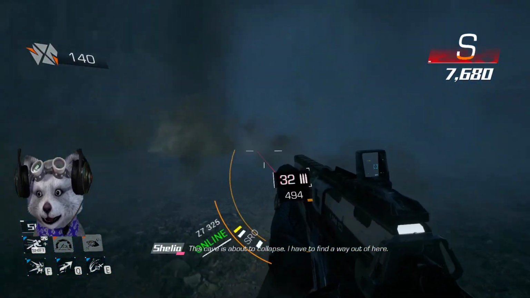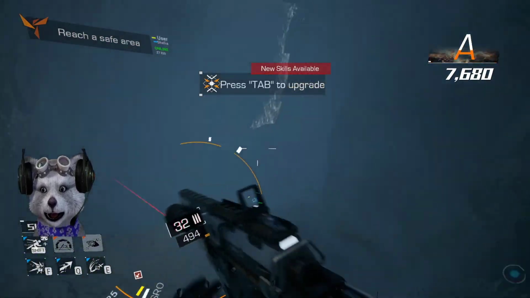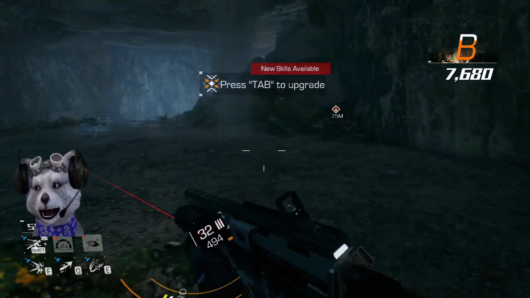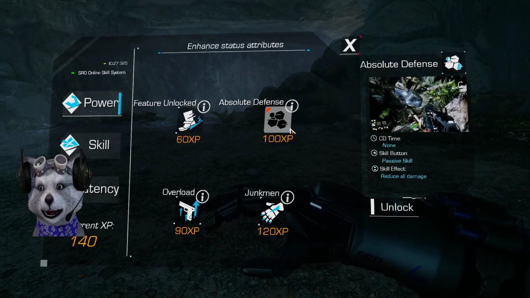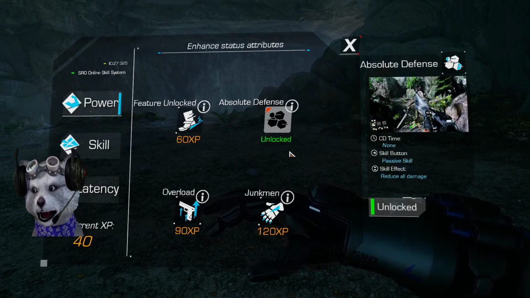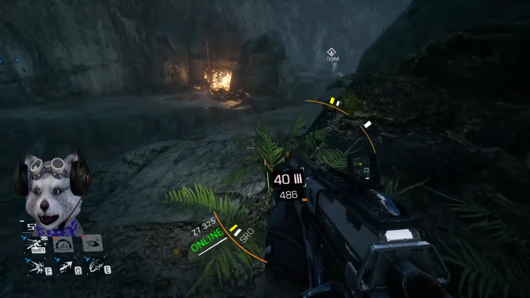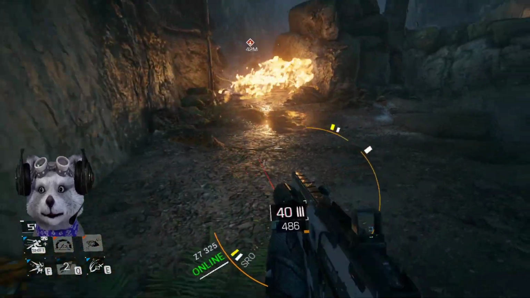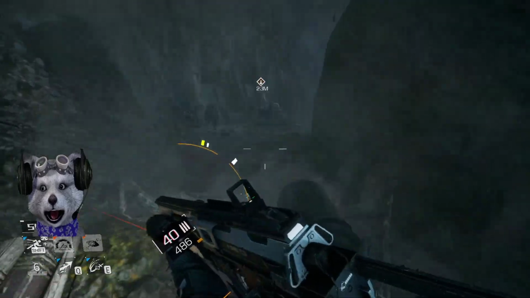Okay. This cave is about to collapse. I have to find a way out of here. I don't know where. Get this way. Nope. Yeah, invisible wall. Okay, that's the exit, I guess. Let me get my absolute defense. Okay, unlock. Yes, you have to click unlock, maybe? Okay. Good. Maybe I won't die as easily. Okay. Right, left. Okay, EMP.